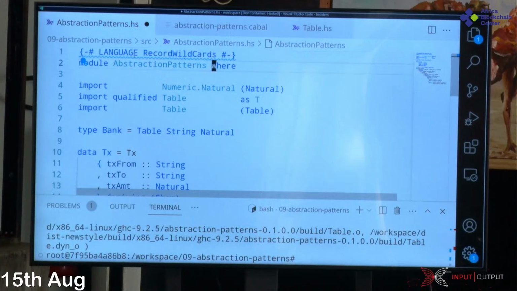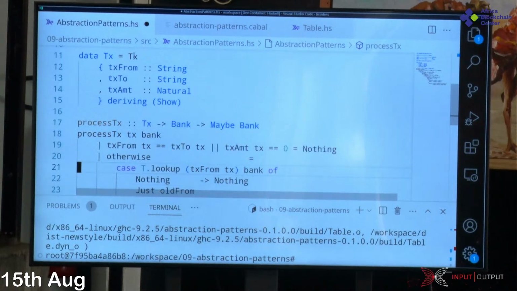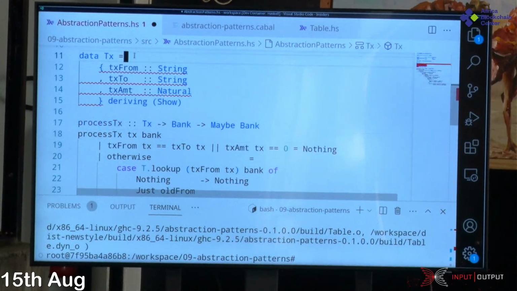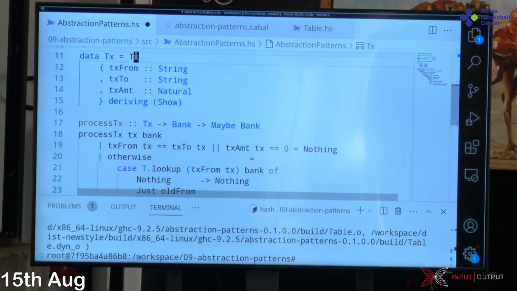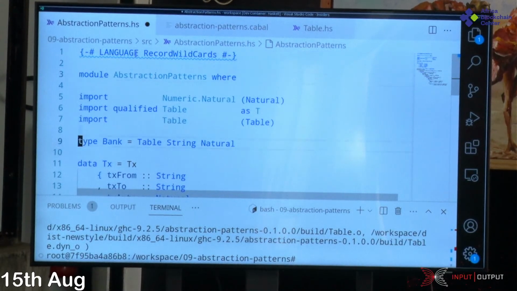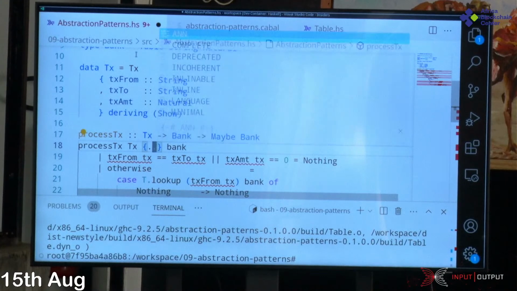And then I can do something like this. I don't even need to give it a name. So then instead of this here, I can say tx and curly brackets with 2 dots. And now I can leave this everywhere.